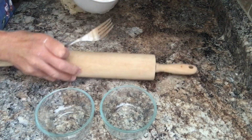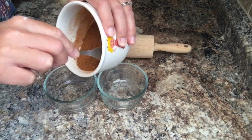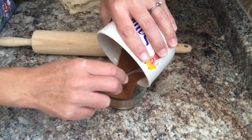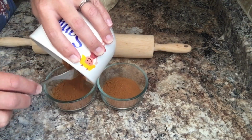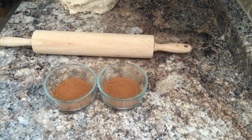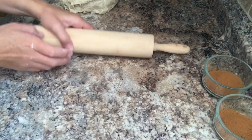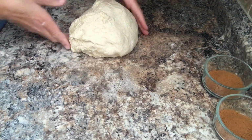Then I like to divide them into 2 equal dishes because we are making 2 loaves, and it just makes it easier to estimate how much you're putting onto each if you divide it in advance. I set the cinnamon and sugar mixture aside, and then we have our dough.